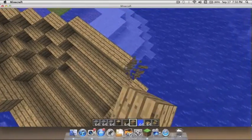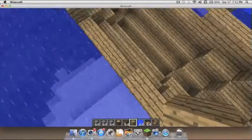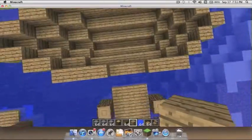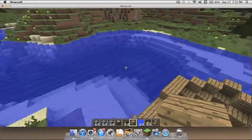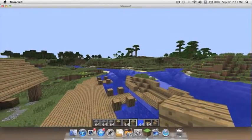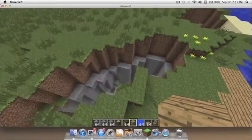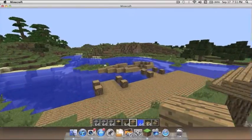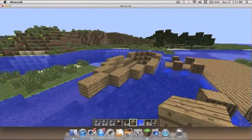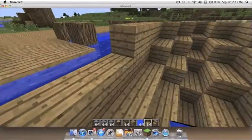Yeah, that looks a little bit better — not the best boat I've ever done but it's gonna be simple for now. I'll do more complex boats later. I will not be using any other people's designs, and if you think I am doing something you've seen in other videos let me know and I'll give a shout out to them — I don't want to be stealing other people's ideas.